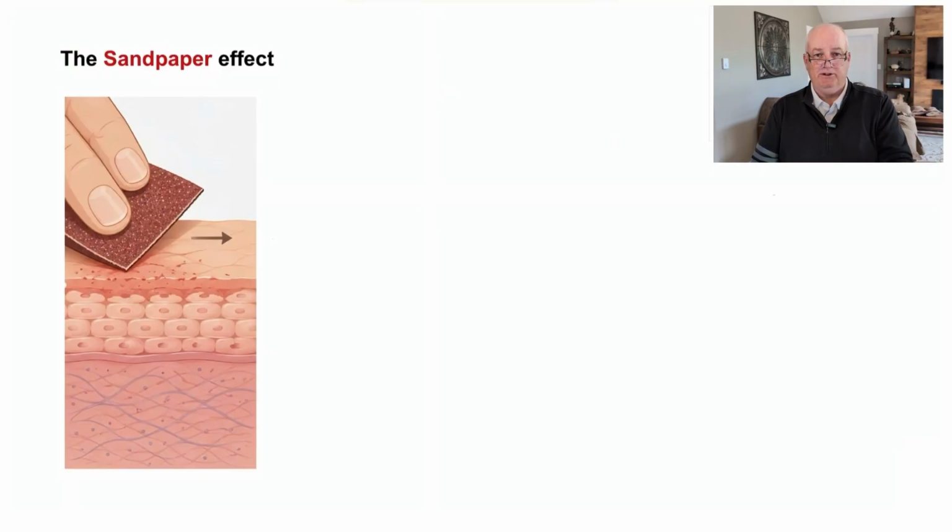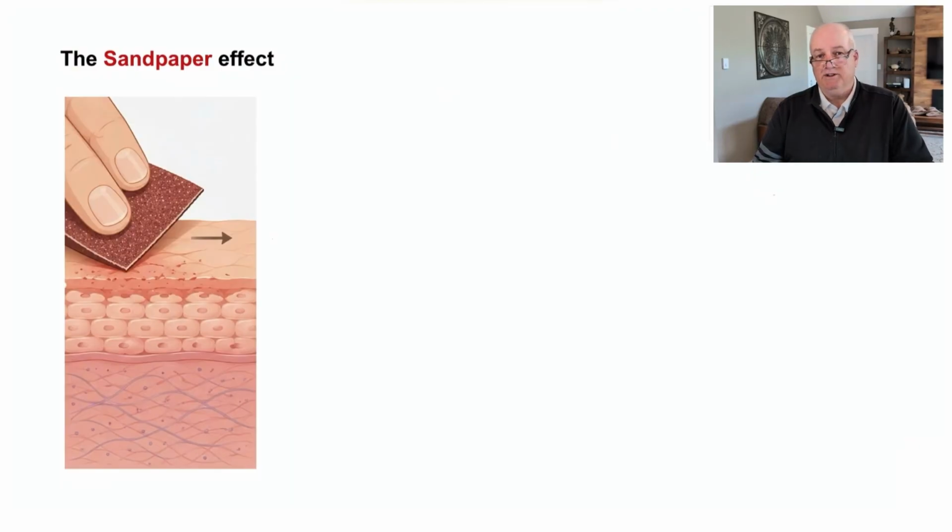But imagine then if you took a piece of sandpaper once or twice a day and just scuffed across your skin like that. Now, the first few times you do it, it may not cause a major problem. But if you keep doing that repeatedly over and over again, that tissue is going to be very susceptible to getting infection. So if I take sandpaper and rub my arm for 2 hours, and then I go put dirt on it and leave it there for 12 hours, there's a really good chance that could get inflamed, irritated, and possibly infected.